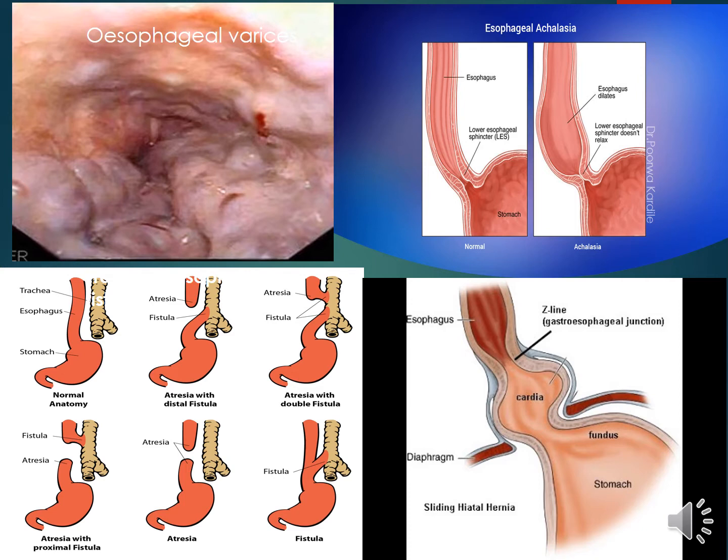So the gastroesophageal junction is displaced in the chest due to increased intra-abdominal pressure, and this hernia may cause abnormal gastroesophageal reflux. So there is pain, discomfort, which is referred to the pericardium and epigastrium. This is the figure of sliding hernia, which is an acquired type of hernia, and it is diagnosed by barium meal examination.